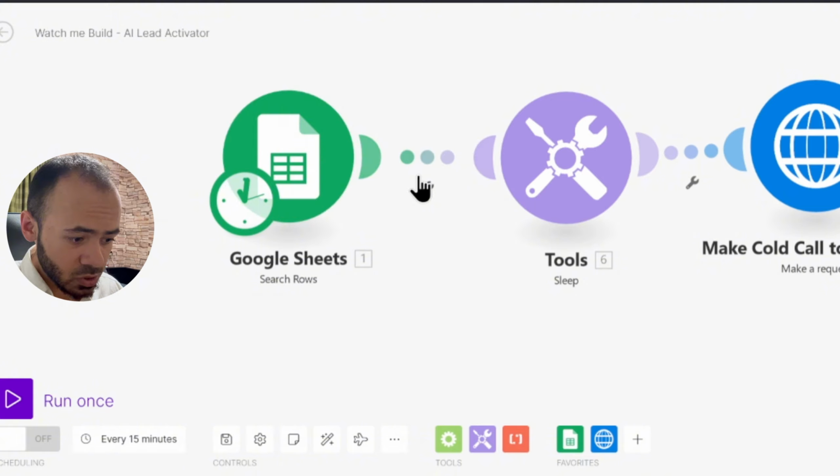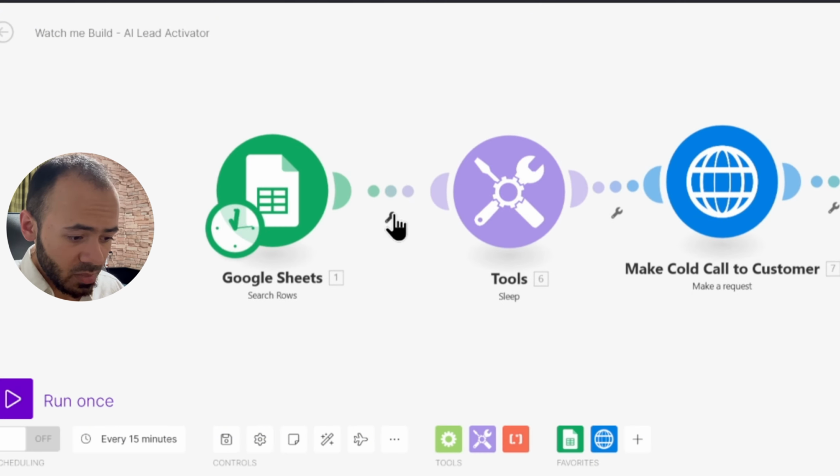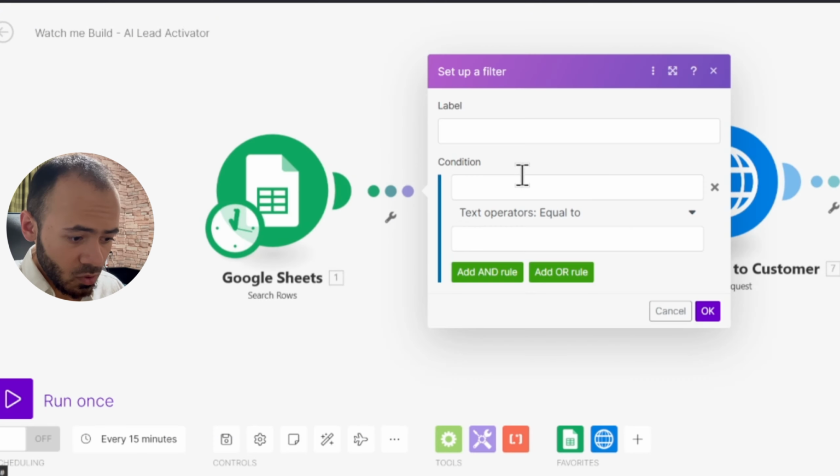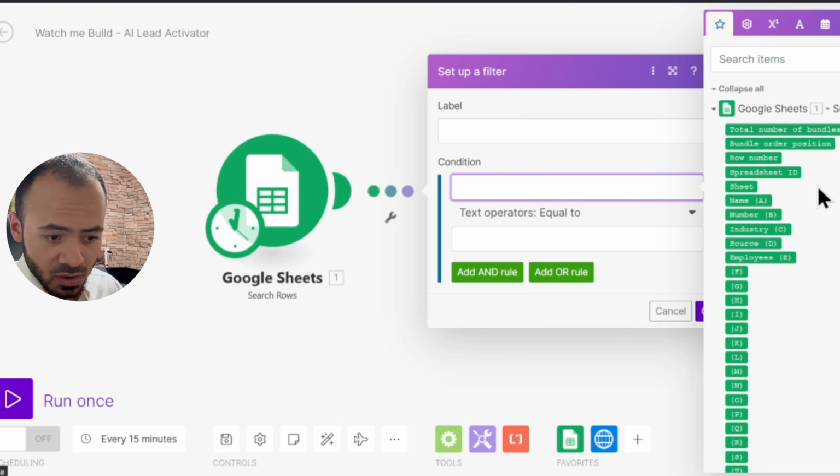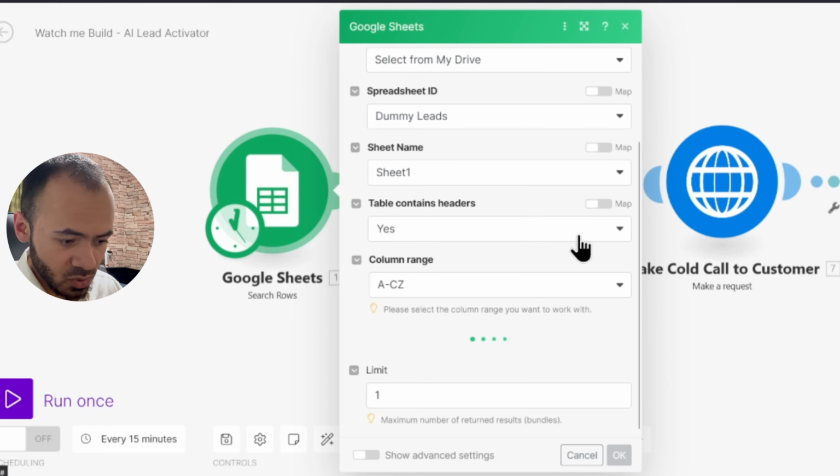And let's set up a filter on this automation where we only want to take in calls where, let me refresh this here as well.